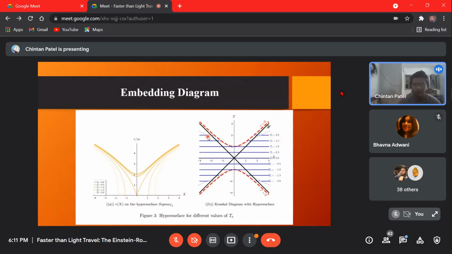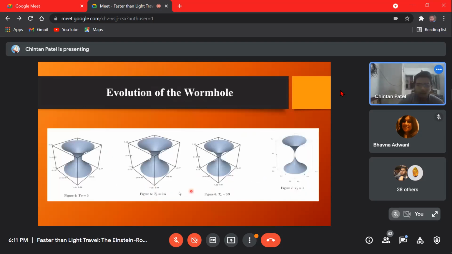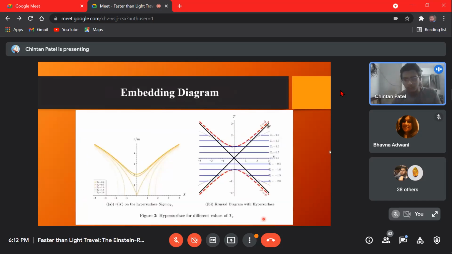We won't go into the details of this, but something very important you should observe is that these lines are not complete. Why don't you have a horizontal line even over here? Why not? That is what destroys our wormhole. So this is for t equals 0. Please keep this diagram in picture.